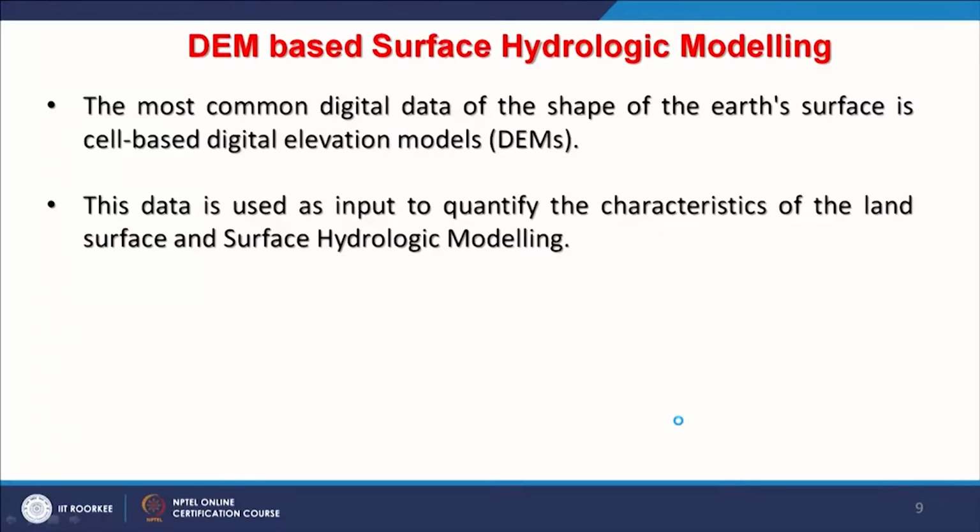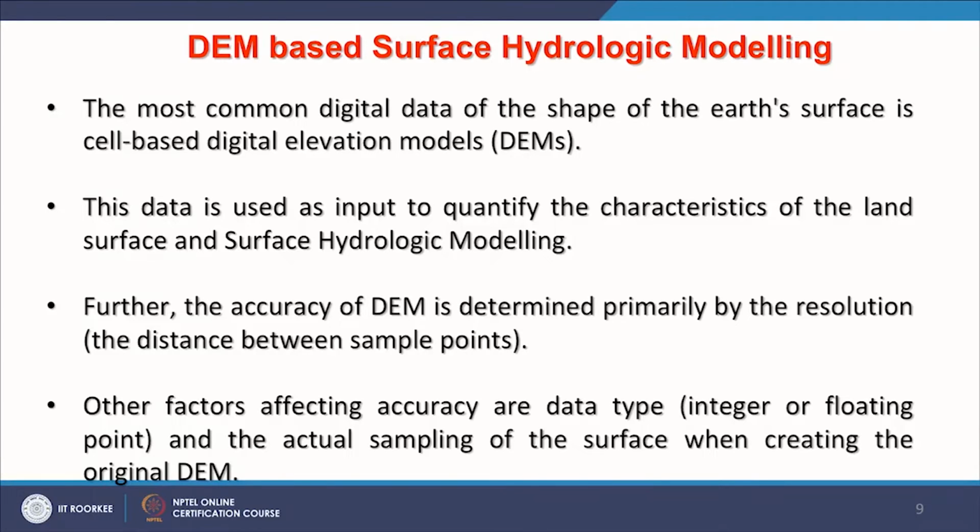Now here the accuracy part will play a very important role. If your input digital elevation model is good, quality wise and accuracy wise, then obviously you would have better results. This is true in all the cases. Now other factors which will affect our accuracy: because it is a grid, you can have a cell value as integer or floating point. Floating point has high precision, and therefore the accuracy of your output is going to be very high.